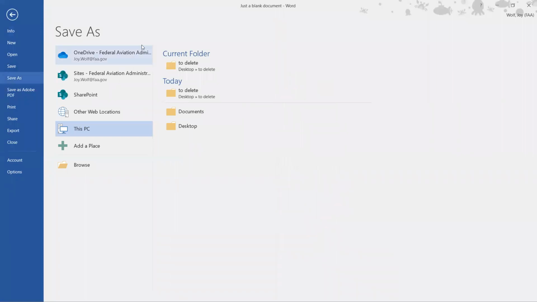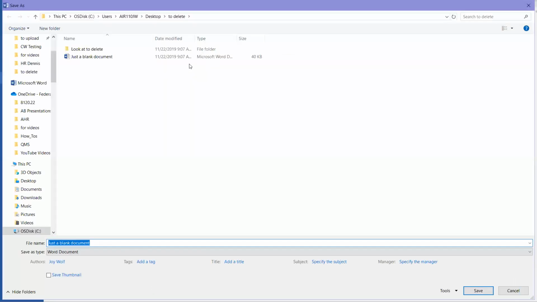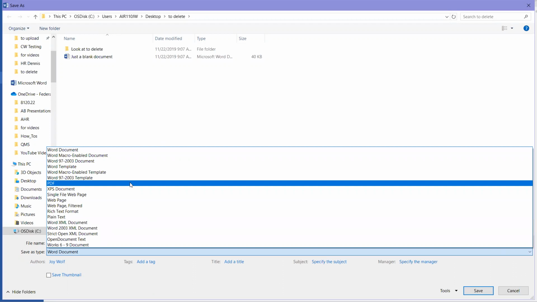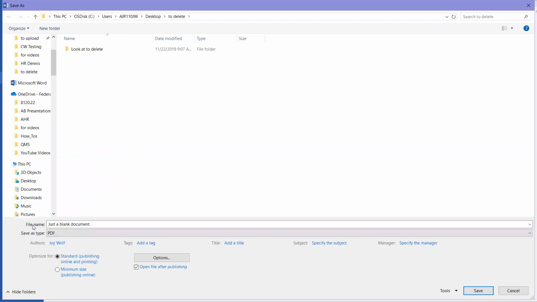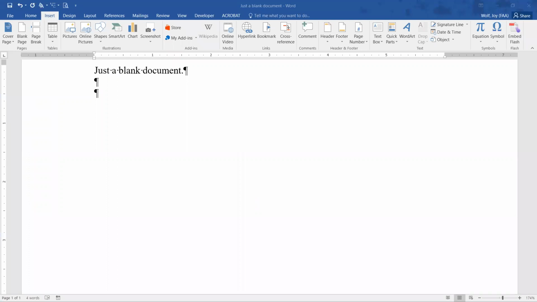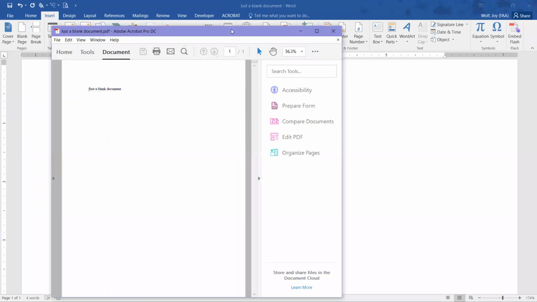And once that opens, go ahead and navigate to wherever you're going to save it. I'm going to save it right here in this folder. Then when this new window opens, look down here for the word Save As Type. And then there's a drop-down arrow right over on the far end of the current type now. And you go and look for PDF. And once it says Save as PDF, then you click Save. And it opens up as your PDF.